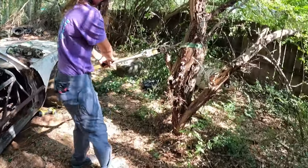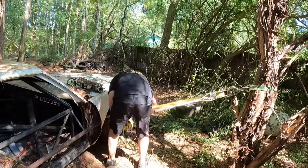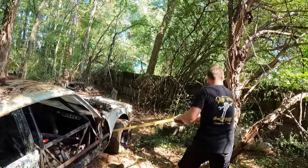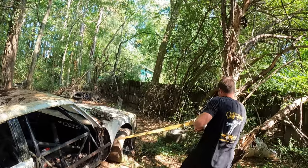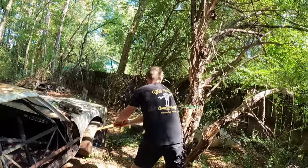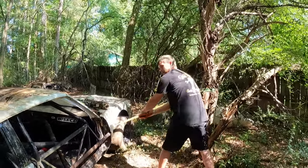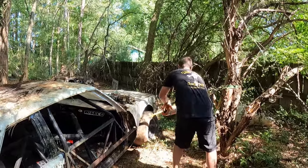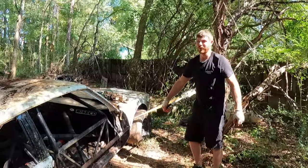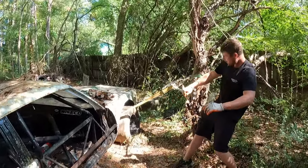Easy on the tree. Let me do that. Yeah, it sounds like it's a little crunchy now. On the flip side though, we're almost straight enough to load it. Yeah. The tree is like, oh my gosh, what are you doing to me? I'm trying real hard to be gentle with the tree and not drag it over on the car. Is that what it will do? Yeah. Like fall? Yeah. Or just split in half?